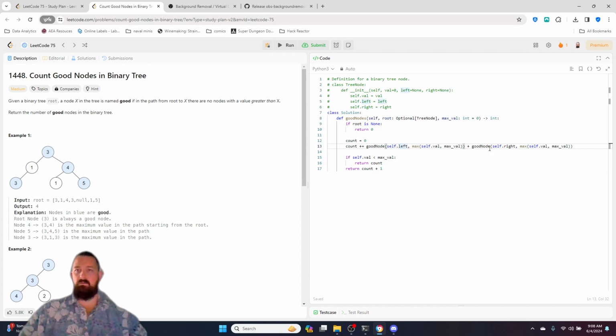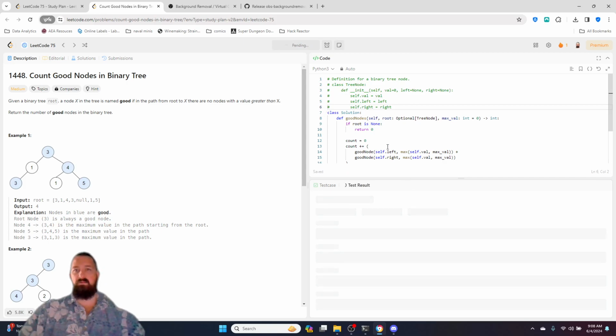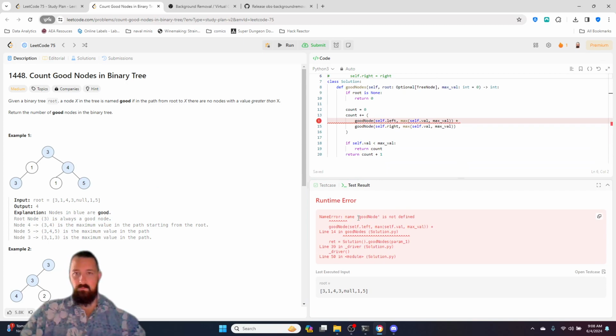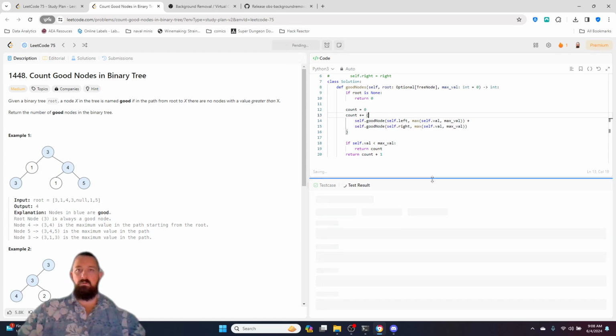Okay, I think this is good. Let's make this a little more clear. There we go. And test. Name, oh, self.goodNode. Oh.